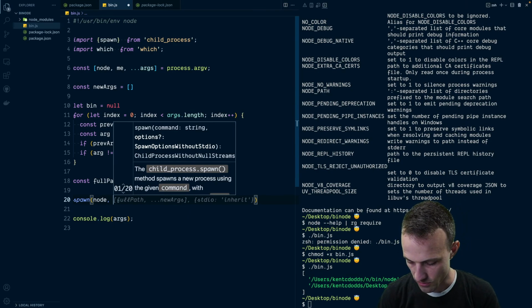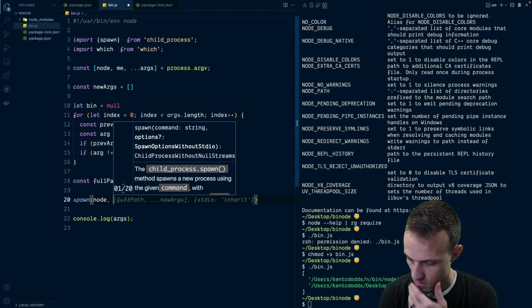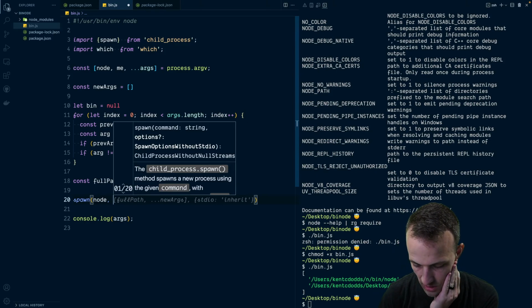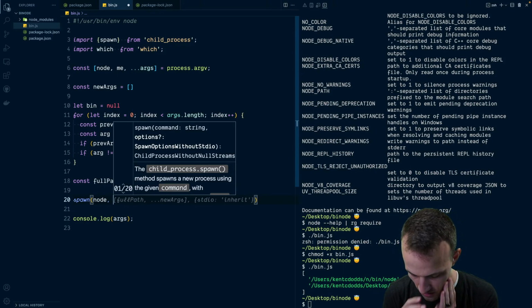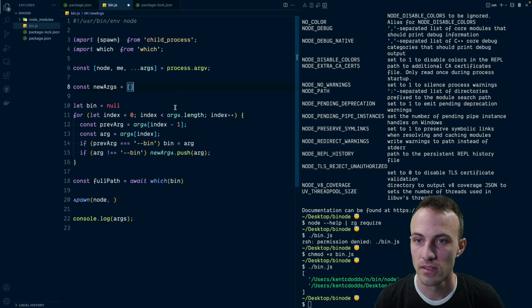Okay, so everything after bin should go to, maybe we should do the thing npm does with the double dash. So you do all of your node args on the left side and all of your bin args on the right, and the bin comes first. Let's do that. That's better.